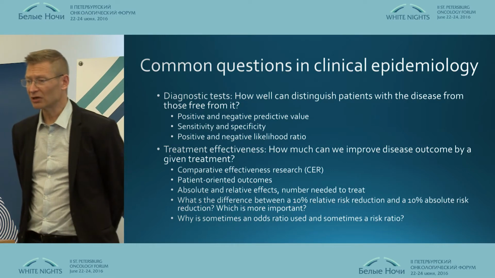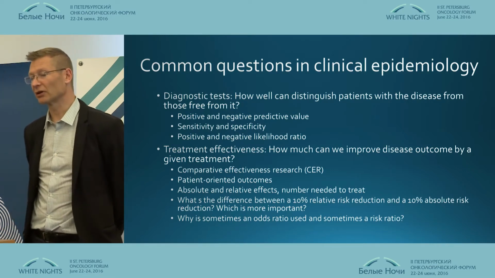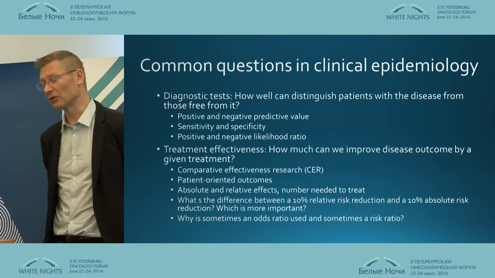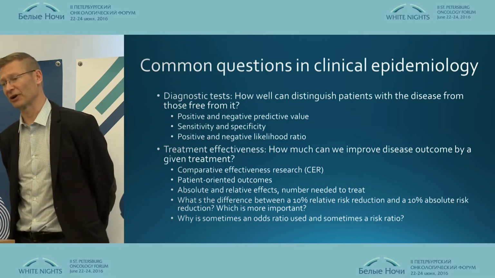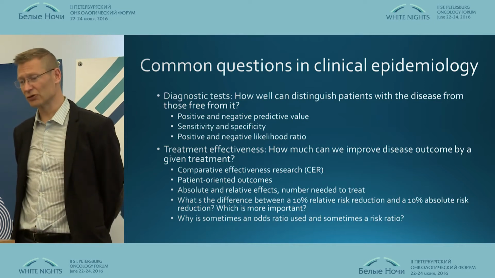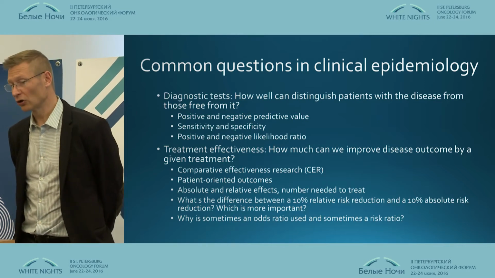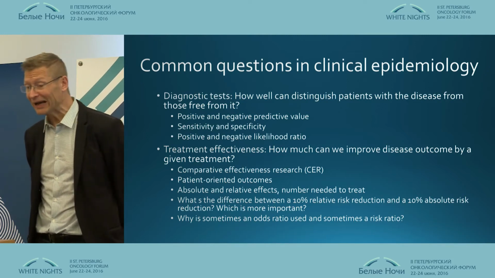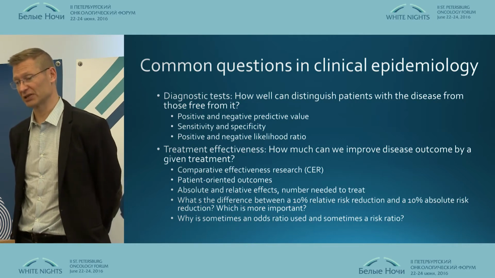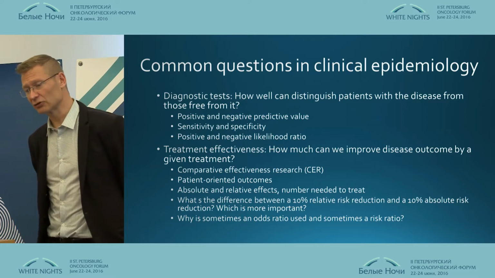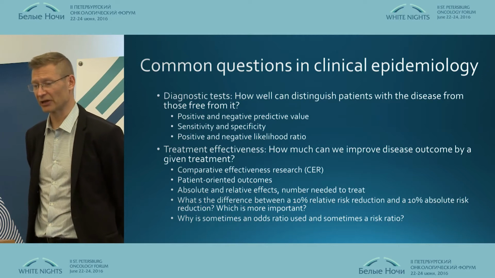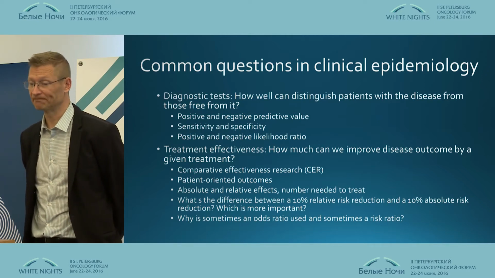So when we are looking at how well we can distinguish patients with the disease from those free of it, then we should be using positive predictive value and negative predictive value, sensitivity and specificity of the test that we are using, and also be aware of those properties for every test that we use, and follow the advice that those characteristics are giving us about use of tests. Positive and negative likelihood ratios are wonderfully informative measures, but rarely used. I think understanding them would help medical practice quite substantially.